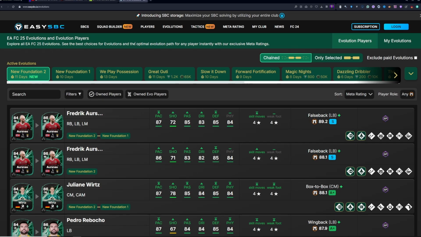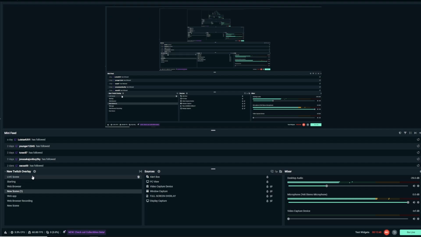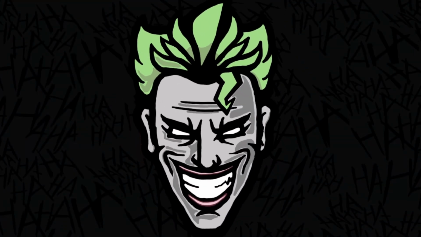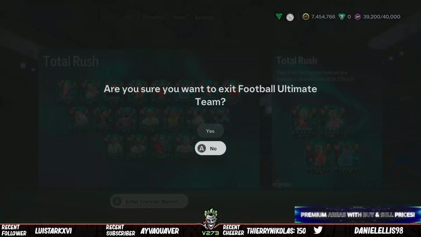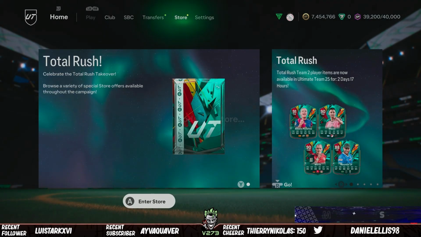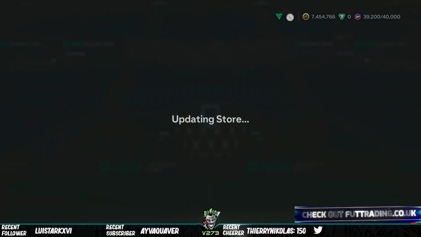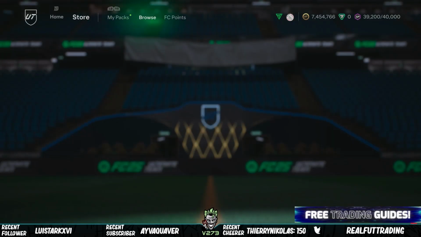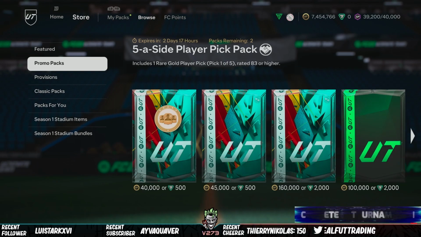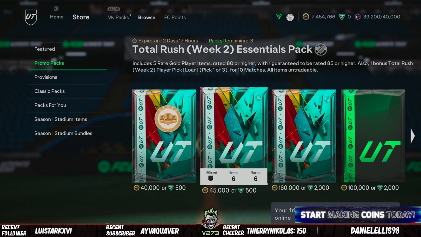When it comes to gold cards, you need to look at the store a lot of the time. So if you look at FIFA in-game on the store, if we head over to the game really quickly, and you head over to the store, this is another thing you do need to check out every day. You can look at Foot Scoreboard if you download their app. They all tend to post the latest packs that have been added to the game.